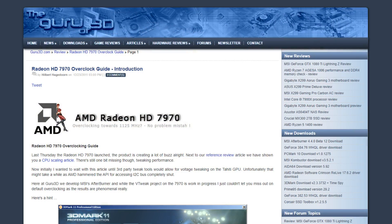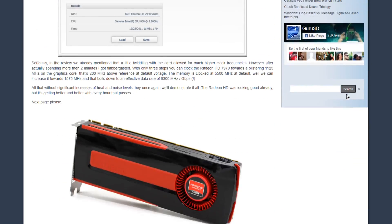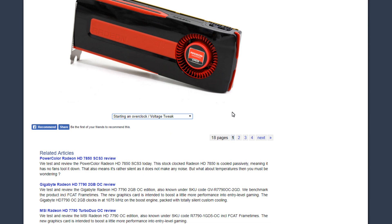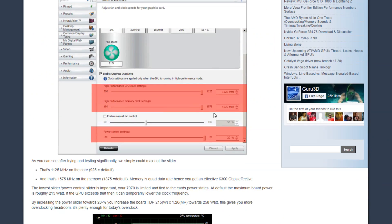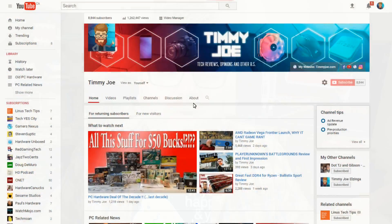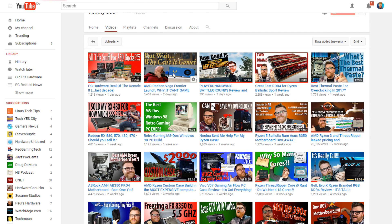I put it in the computer expecting it to overclock like a beast, because most of these are known for going well beyond a gigahertz — somewhere in the area of 1100 megahertz with some tweaking. They'll get very hot and the blower will be going like crazy, but it should theoretically be possible. Not the case with this one. YouTube's kind of a thankless thing — I make a video that takes an hour ranting about AMD Vega, do a quick edit, throw it up and it gets 5,000 views, but this video will probably only get 500–1,000 views in the first day or two.